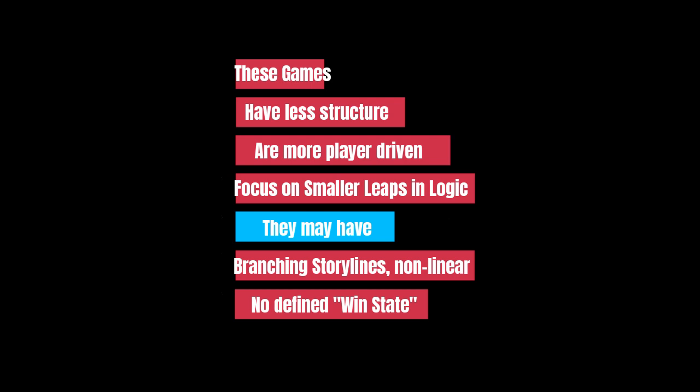Even though both of these are somewhat correct, it kind of points to the overall thing with nonlinear deduction. Rather than the goal being to find out who this woman is, your goal is to find out a lot about most people on the ship. There are a whole lot of smaller linear deductions in this game, but they all interweave and have interplay with each other, so it's not really linear.